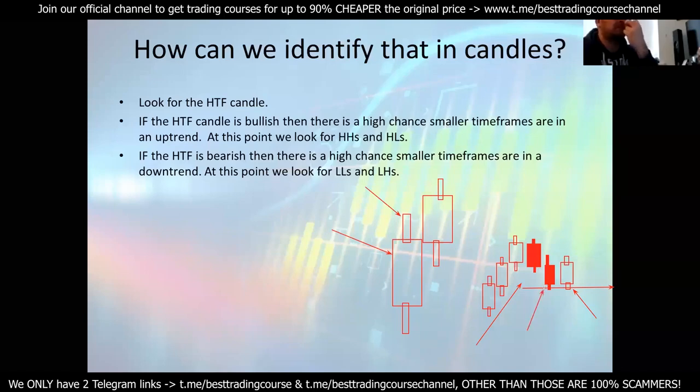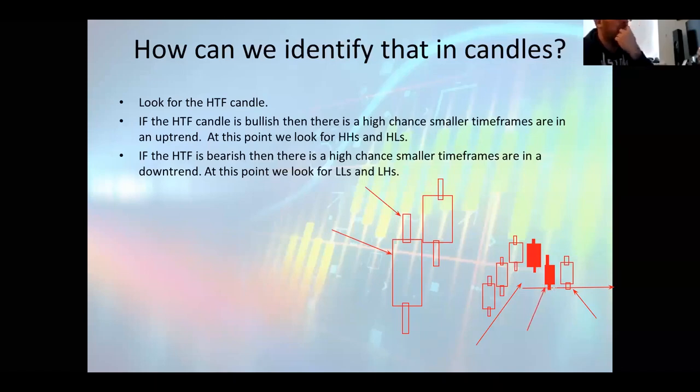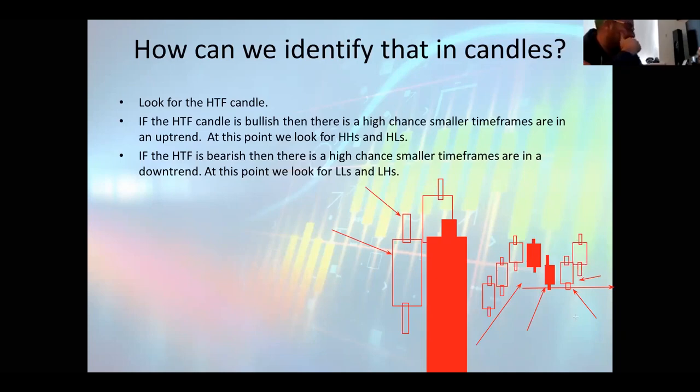When the candles are bearish, you can't take a buy, because what if the next candle just falls and this big daily candle just goes bearish like this? Then what? Now you're in trouble. So if you're looking for buys, you have to wait for a candle to close bullish like this. And then what's going to happen? If it's an uptrend, it's going to make a higher high and a higher low. That's what the candles are going to do. So the next candle is probably going to make a higher low and a higher high.